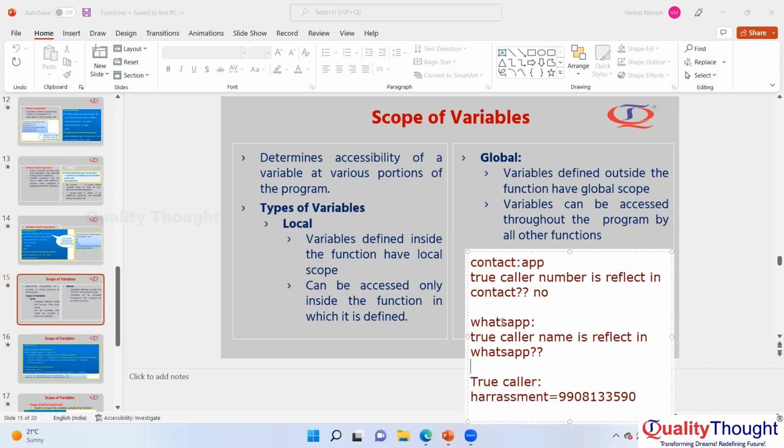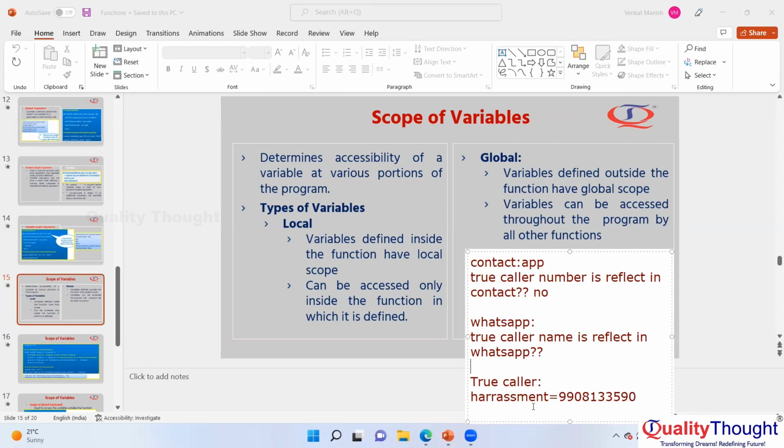No, not in contacts, not in WhatsApp. It's not reflected directly, but it will be visible to everyone. If it is visible, you can save it in WhatsApp as harassment, and you can save it in contacts also. But what I'm trying to tell you is that if I save "harassment" as the variable name of this particular phone number, everywhere it will be reflected worldwide. In everybody's phone it will be shown with the same name. So harassment is the global variable which will be shown to everyone, and they can access it and save it with the same name.